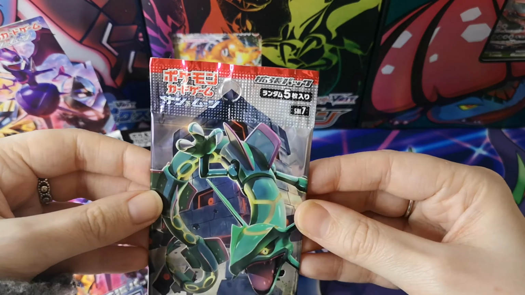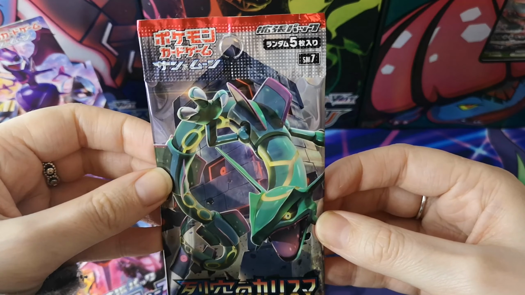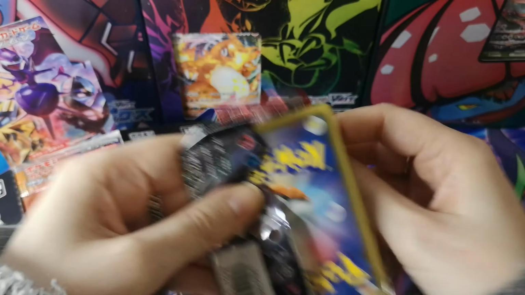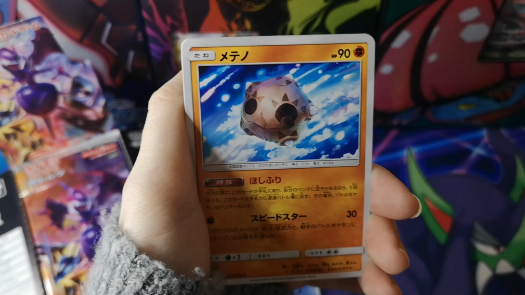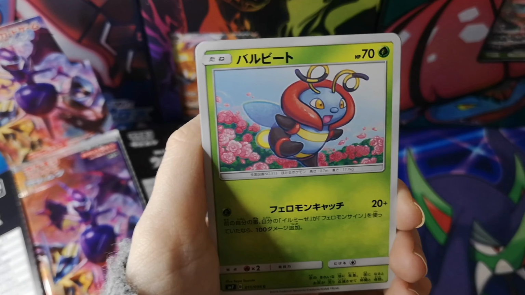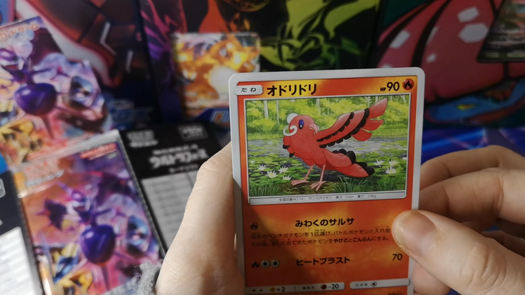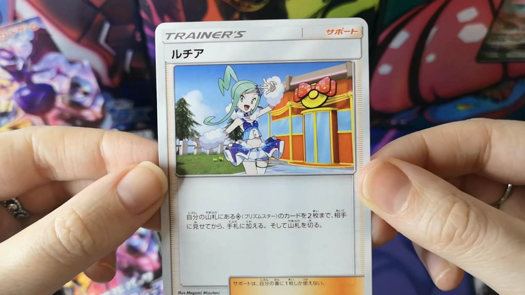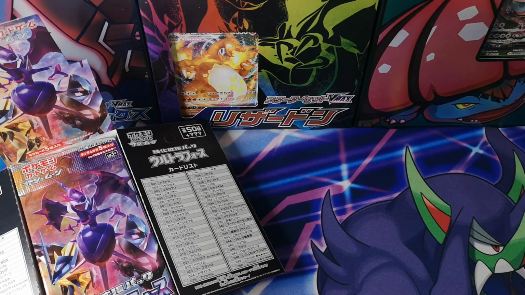The last pack is SM7. We've got a cool Rayquaza on the front. A stack attacker. Celestial Storm. Okay. Who is that? I can't remember. I don't know. Volbeat. Non-shiny. I want him to be shiny in Pokemon Go so bad. Who's he? Not familiar with you. And she's cool. I like her. I like the little green hair and the little denim style dress and top. Matchy matchy. Let's call her Dave. Oh, Dave. Thanks, Dave.